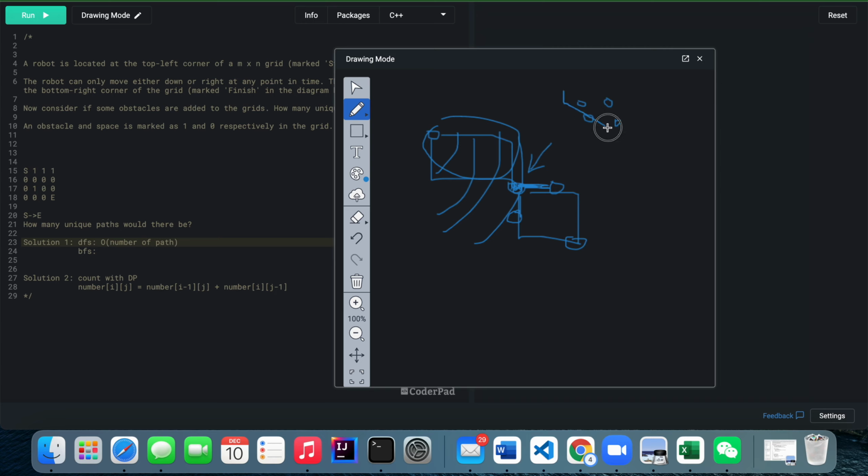Can you arrive here directly? There's no other way to go around to be at the same location again, because we're just going down and right. So it'll be N times M. So we're doing DP, it's already N times M in time, and the space is essentially the same.